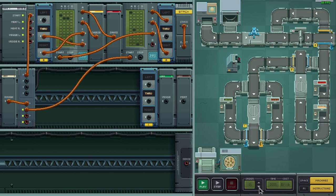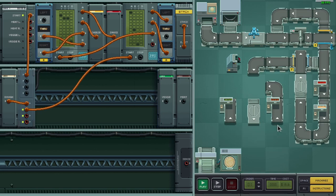No, I just need to make order. Let's say they all come in order. So first I put meat on the left. If it doesn't need it, it doesn't put it. Then it goes to this, puts meat on the right. If it doesn't, it doesn't. Yeah, so that's it. Maybe I don't need this crazy stuff.